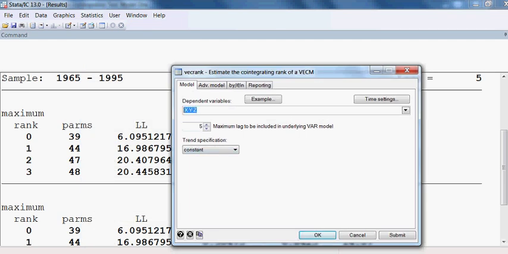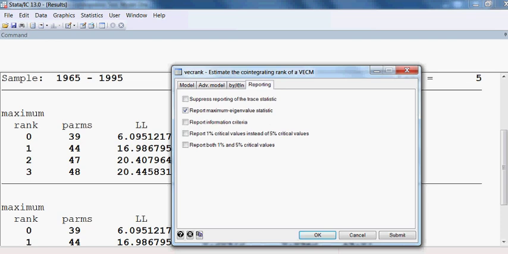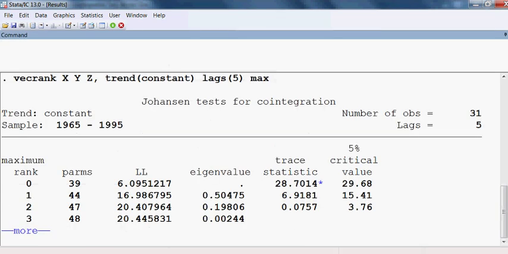We have three variables, and here I have taken 5 lags. I click on the reporting, and I select this one, report maximum eigenvalue statistics. Then I press OK. So this is our outcome.